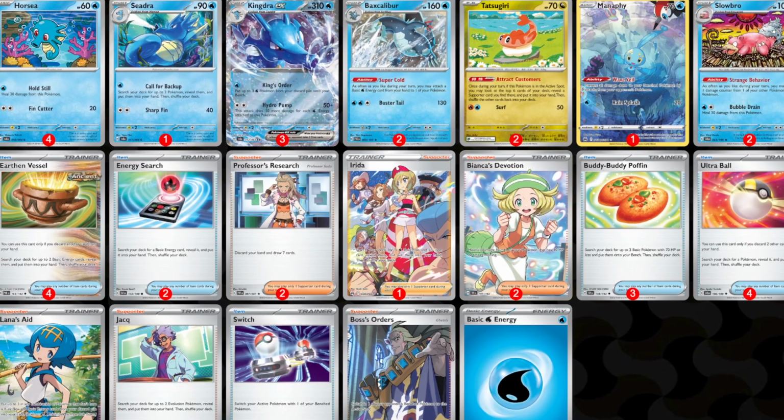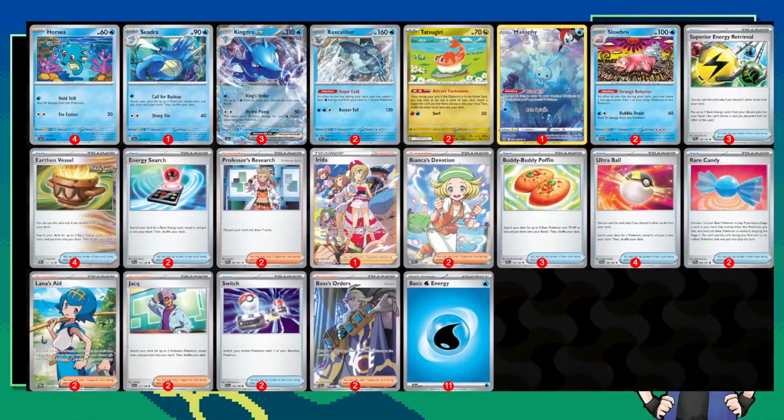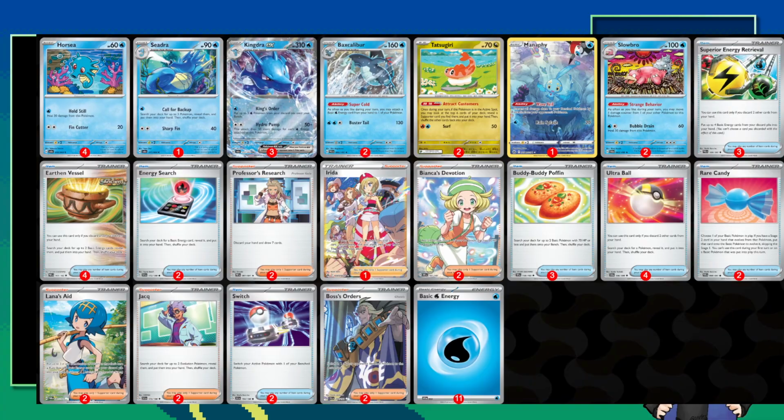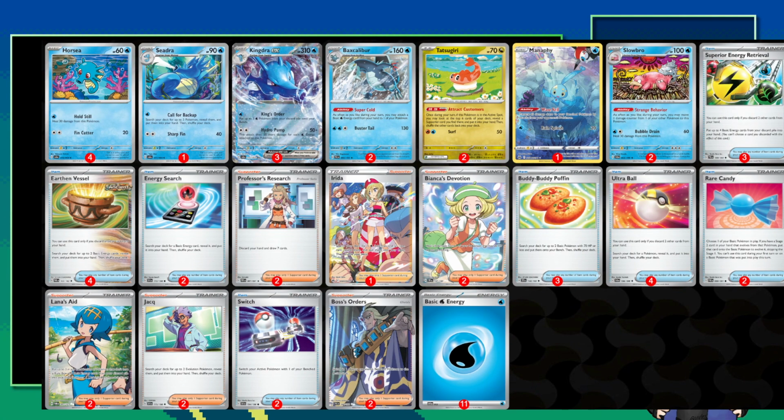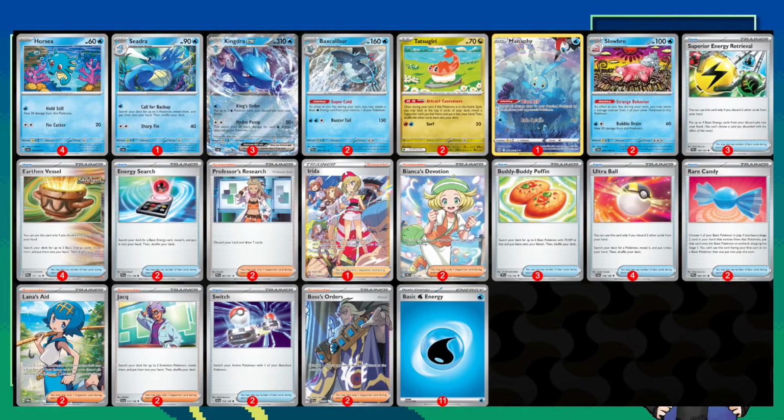I have Irida, which is like the godsend card. I only have 1 here for some reason. I should have 4. I don't know why. Wait, did it? Okay, no, it's here. It just doesn't show up on the image for some reason. But I have 4 Iridas.